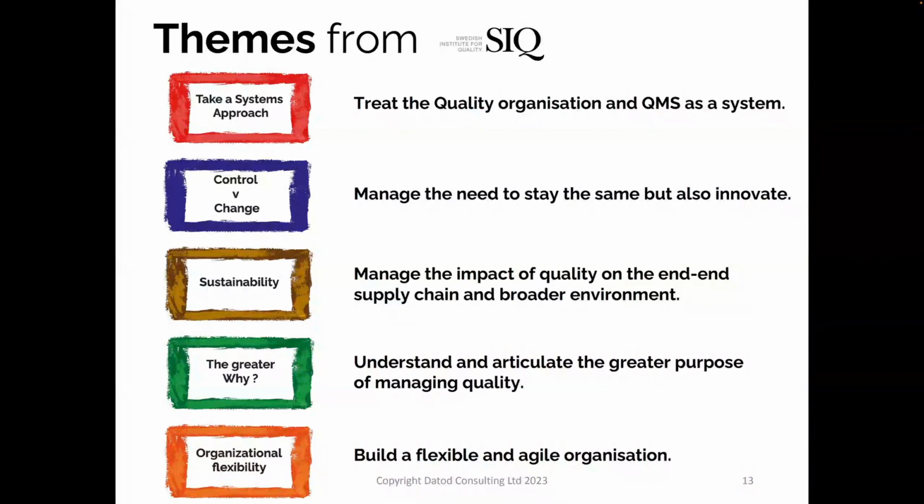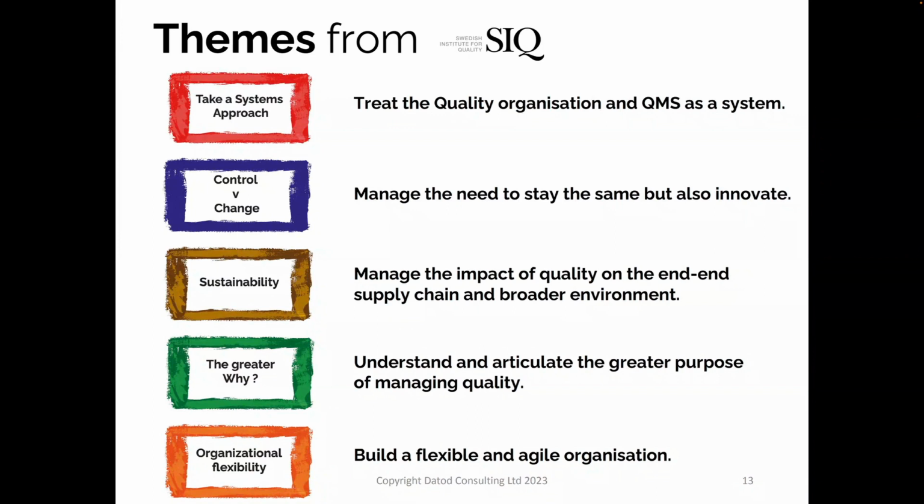And as an output from the conference, they came up with five broad themes. And it's quite interesting, though, of these five broad themes, there was a limited discussion of AI and technology and Quality 4.0. They were quite broad themes in terms of areas they felt quality management would move into.